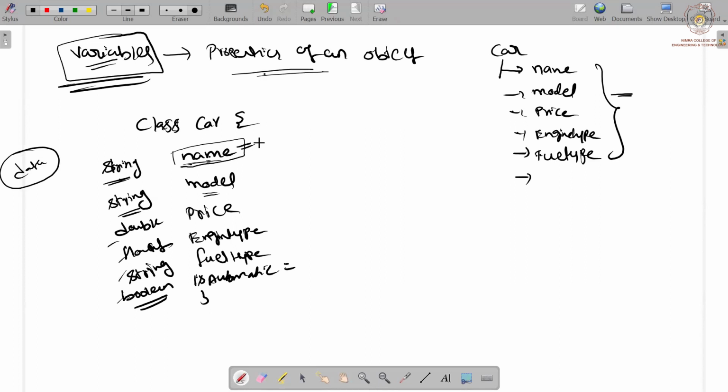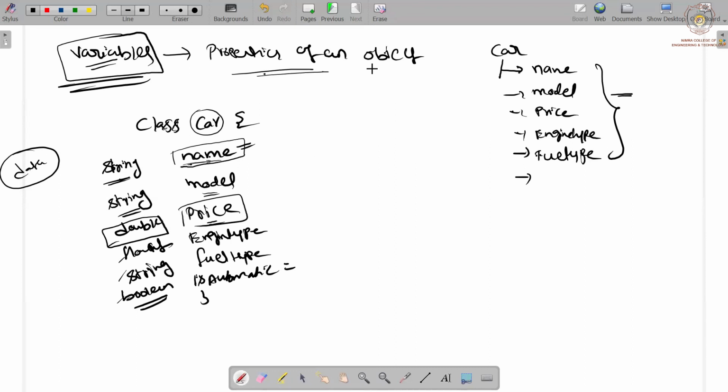Inside name we are capturing string type data. Inside price we are capturing double type data. You are explaining to the compiler, hey compiler, there is a property called price for my object, and in the price property I am capturing the double value.